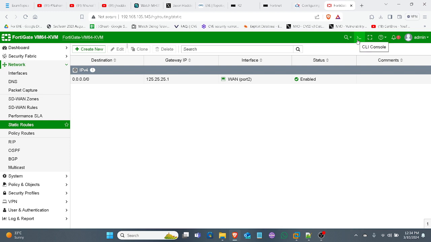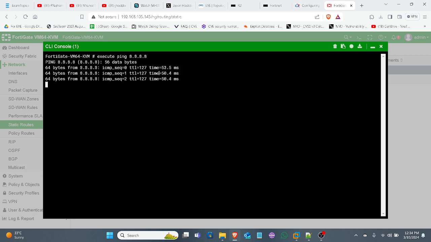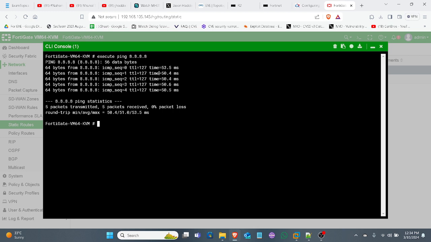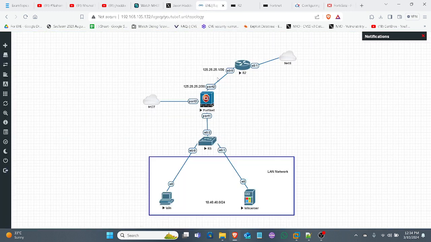Okay, now we should be able to access the internet. If you run a traceroute command, we can see that the internet is going through that path. See, 125.25.25.1, which comes to this interface, and it accesses the internet through this path.